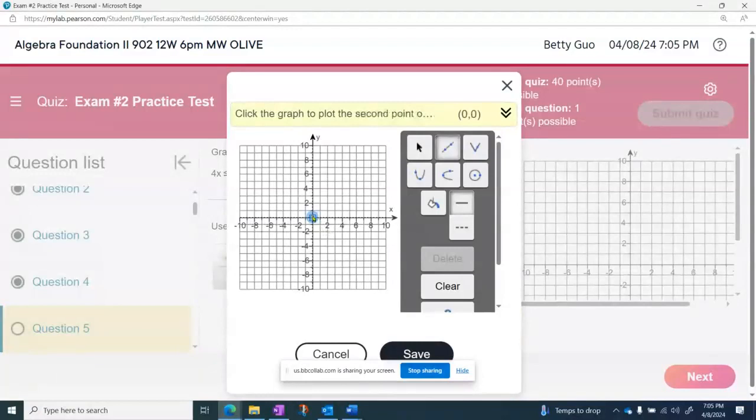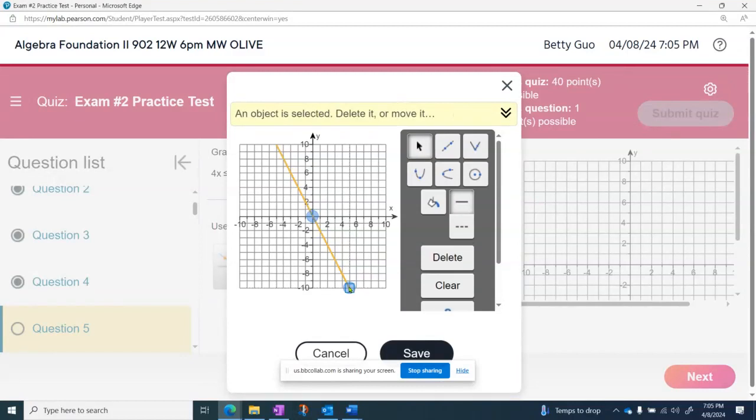Firstly, I click on the orange point because the orange is on a straight line. And then I'm looking for (5, -10). This is 5. Go down 10. Double check. (5, -10). All right. Very good.